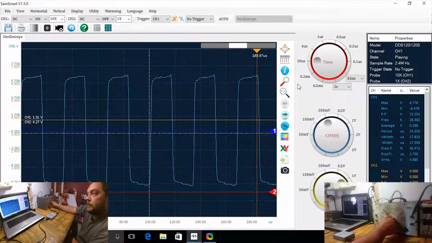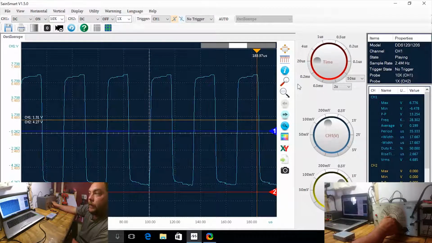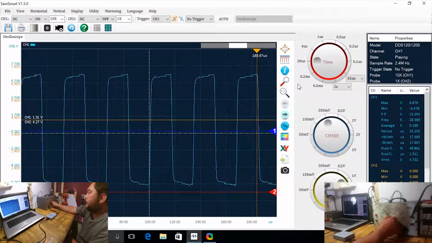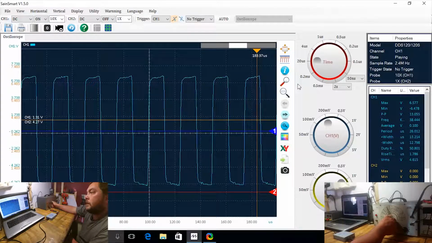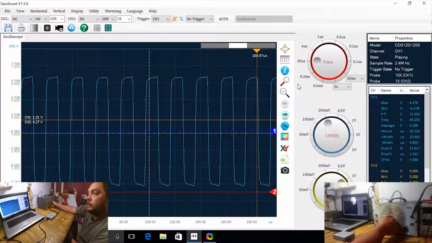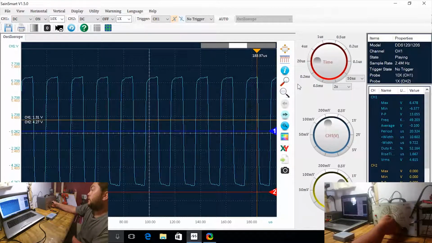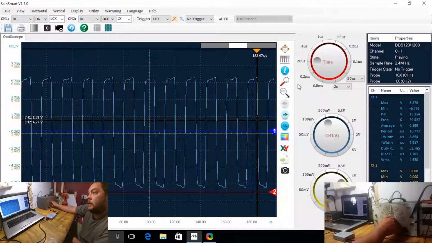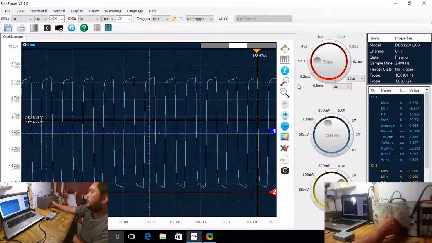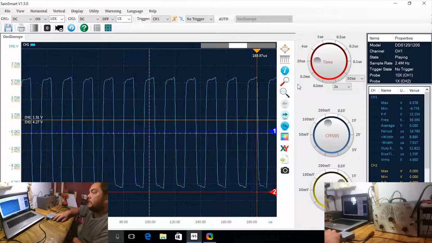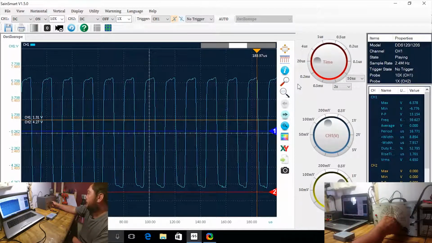30K, 29.3. Yeah, so this thing seems to be about 2,000 hertz off. Let's go 40K, 38. 50K, 49.2, so that's only about 1,000. 60, so it seems to get better the higher it goes. I don't know what the issue is here between a $60 oscilloscope or this 60-year-old audio generator.